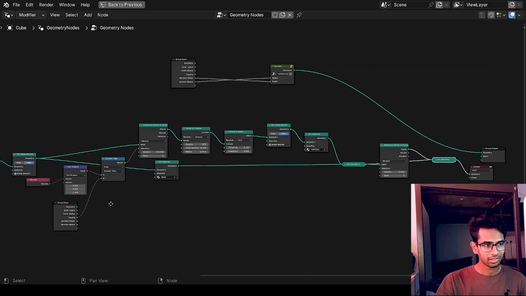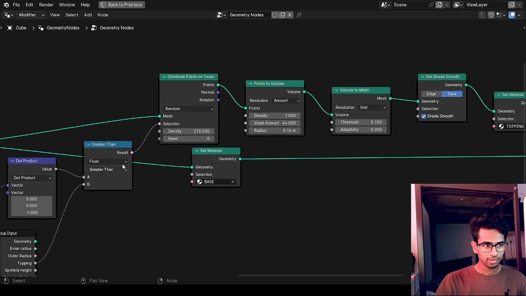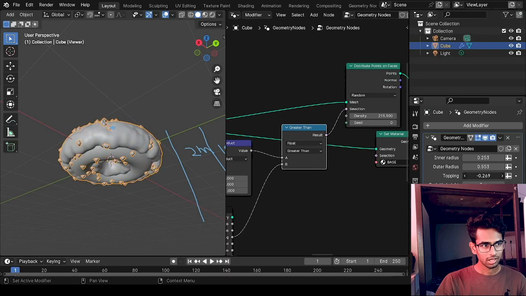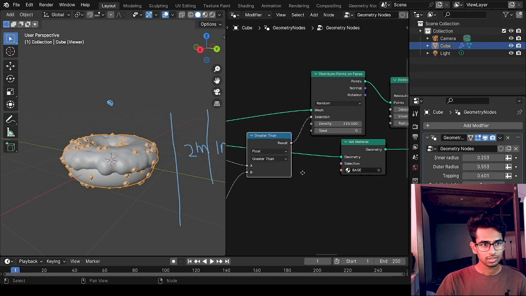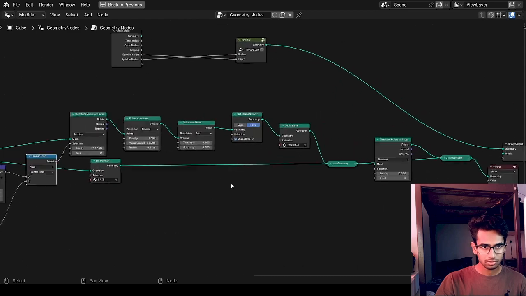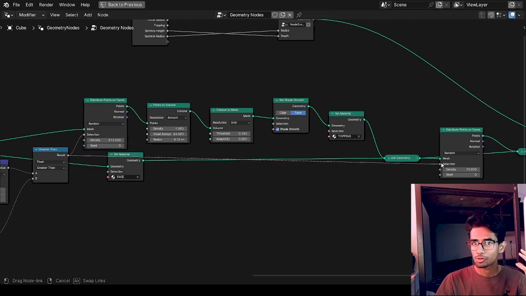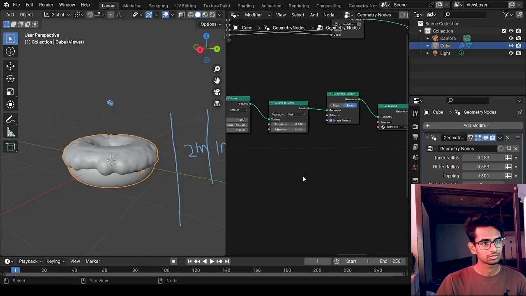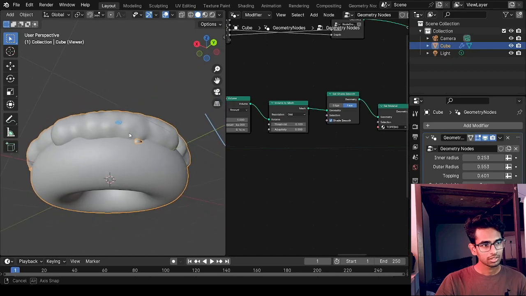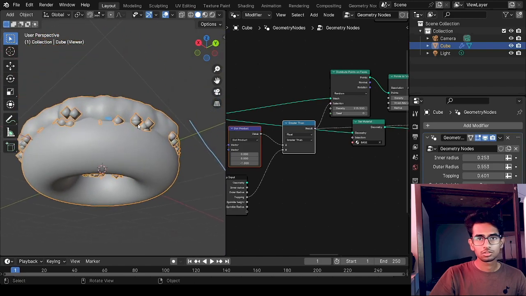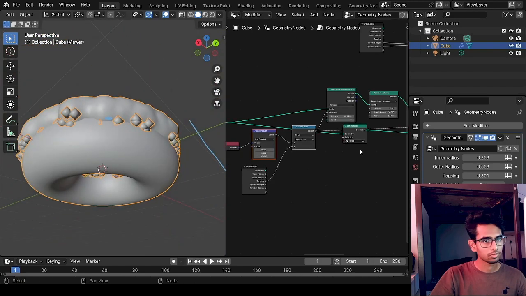So there's a way to do that. Since we already figured this out before, you can take this result which we're using to control our topping and put it in our sprinkles. I'm just going to go into geometry nodes. I'm going to take this greater than node. I'm going to plug it into the selection of the distribute points, so it only takes this selection and only puts the points on that place. It doesn't work quite well. We can see that these points are placed on the bottom of your topping, not on the top of them.